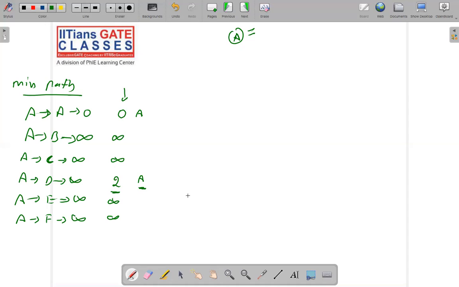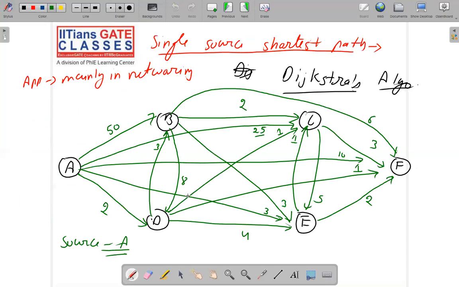Now, you need to pick from A to B either direct B or D. The next minimum you will pick. What is the next minimum? We can go via D or directly via A. From A we have to reach either B, C, E or F, either via D or directly from A, because we have explored D and A only. So which is the minimum one? 25, 50, 3 and 10 here.